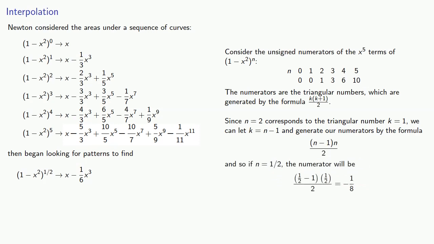And so if n equals 1/2, our numerator will be... And so the x^5 term, notice they all have denominator 5 and an x^5, and the numerator is the triangular number. So the x^5 term will be -1/8 over 5 x^5, or -1/40 x^5.